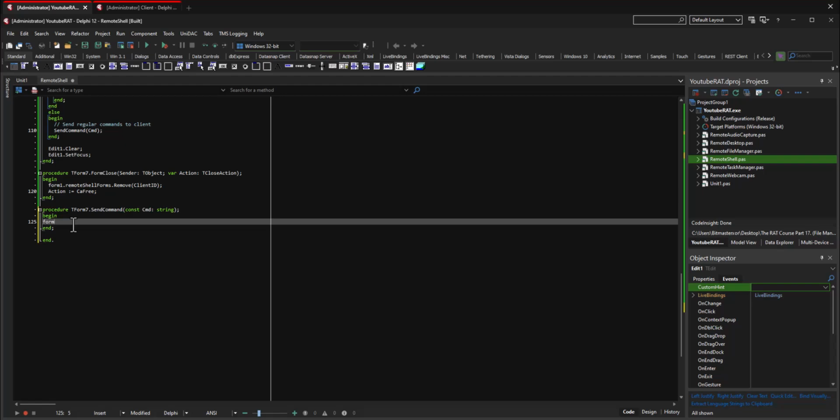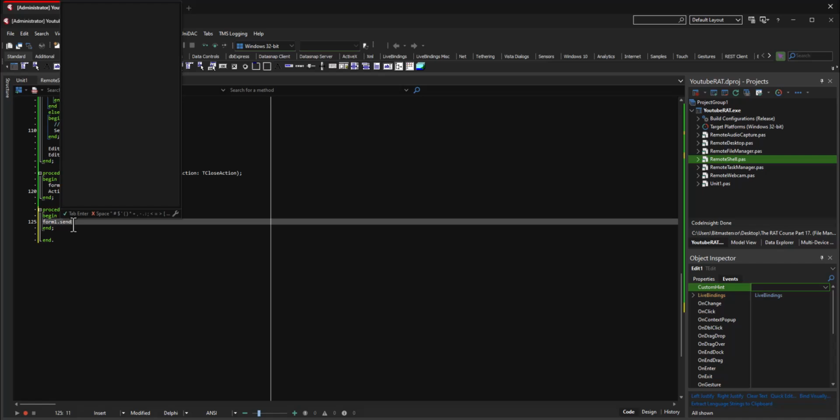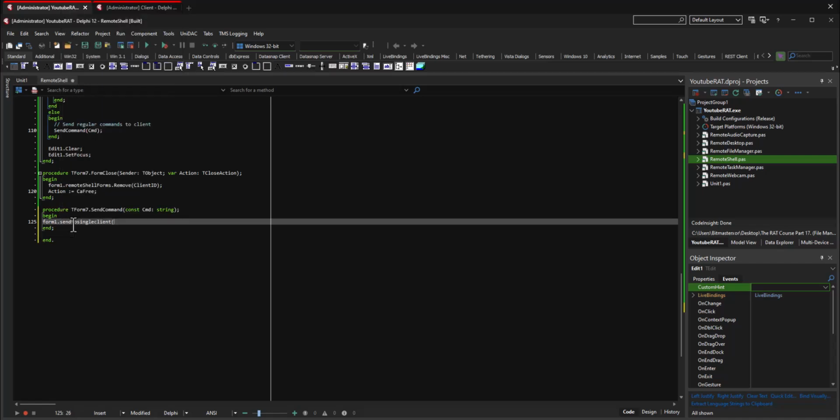But basically, it's just form1.SendToSingleClient, the client ID, bytes of reverse shell pipe plus our command. And that's it. So save that. Now we can focus on being able to do some other stuff here.